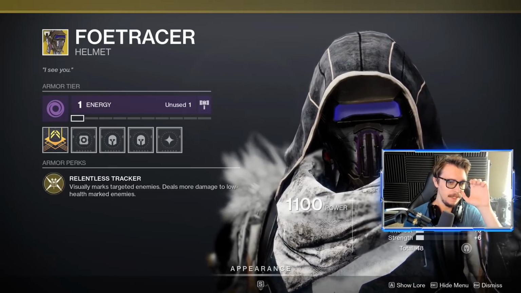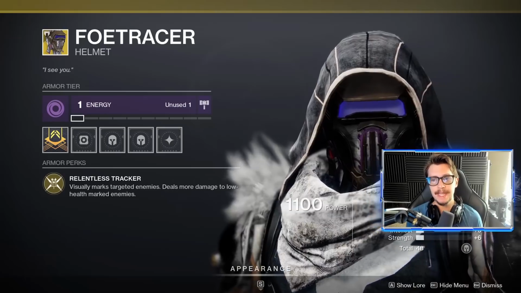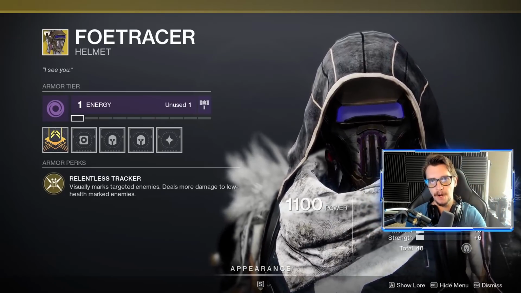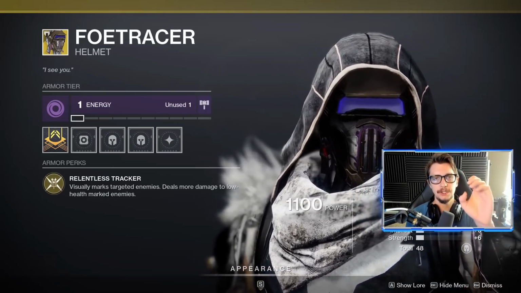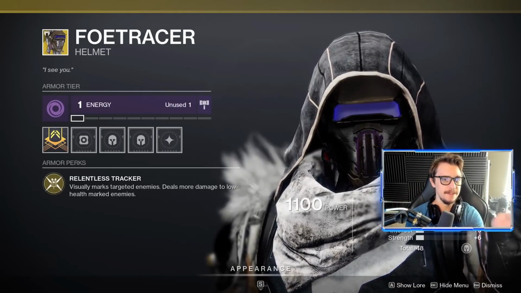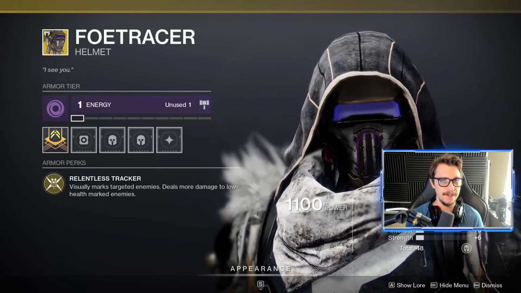So let me explain the numbers behind the helmet real quick. For the first part, visually marking targeted enemies, for PvP, that is by far the best part of the Foetracer helmet. If you have an enemy marked, kind of like you ADS your weapon and look at them, you now have a little tracker on them. So even if they move away from you, they go behind cover, they go behind a wall, they run into the other room, you're going to still see them marked. It's going to stay with them for about 5 seconds. And that's pretty good. If it were any longer, again, that would be very, very silly.